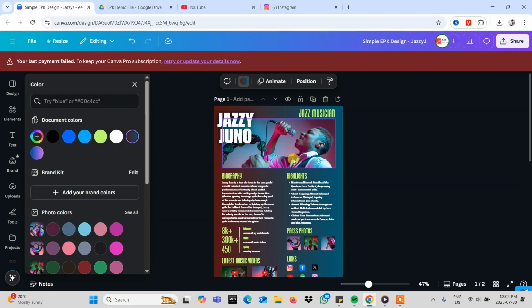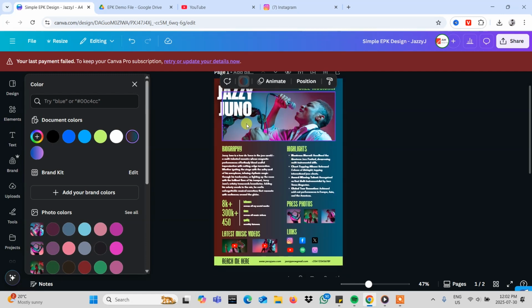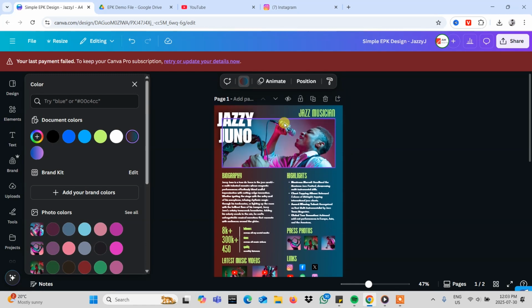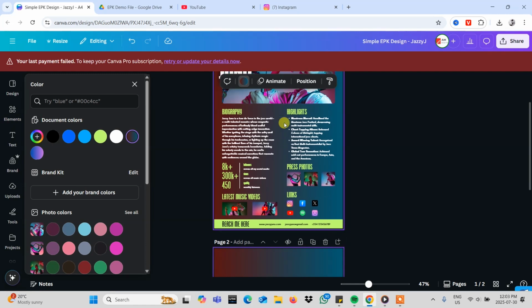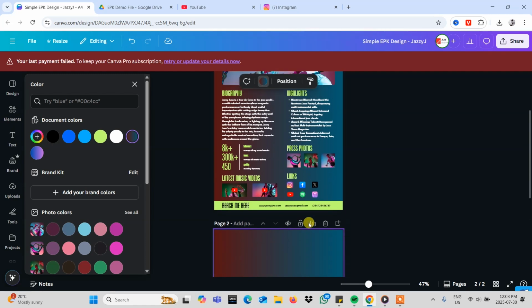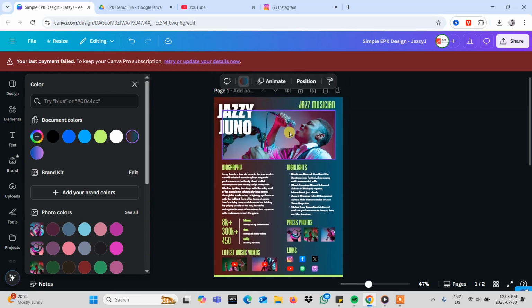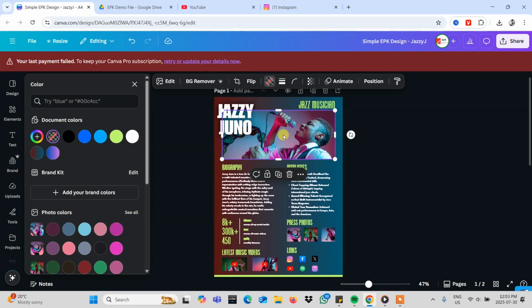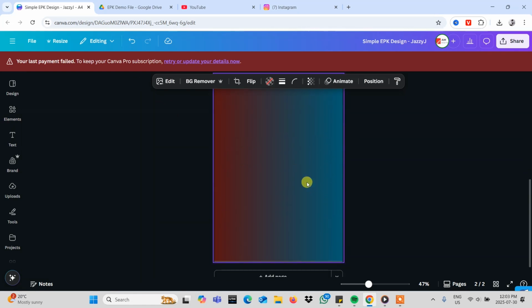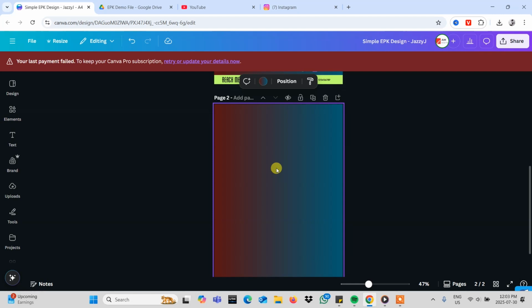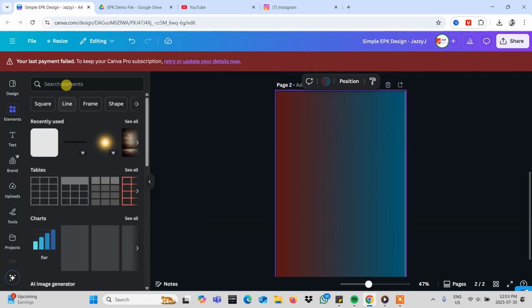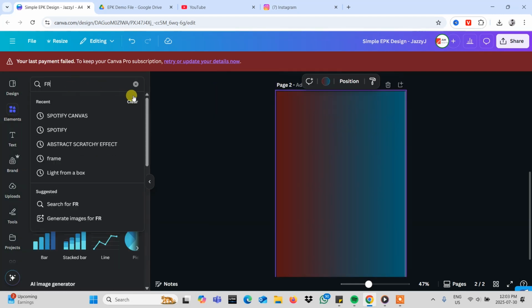Now, the next thing I want us to do is add these background photos. What I want to do is basically lay it out in the way it's laid out in this particular EPK, so that it's easier for us later on. We just fill in the information that is missing. So let's do the image. This image here is attached to something called a frame. How you get a frame is, let's first select the empty page. We come to elements, and then we search frame.